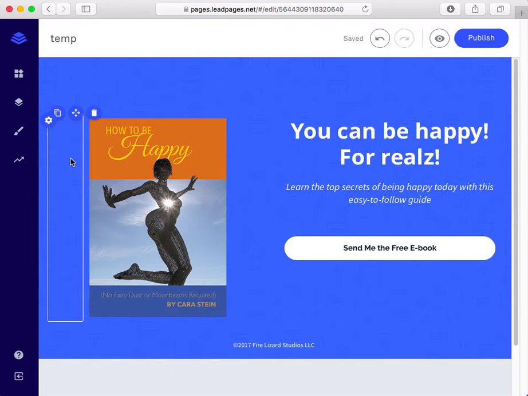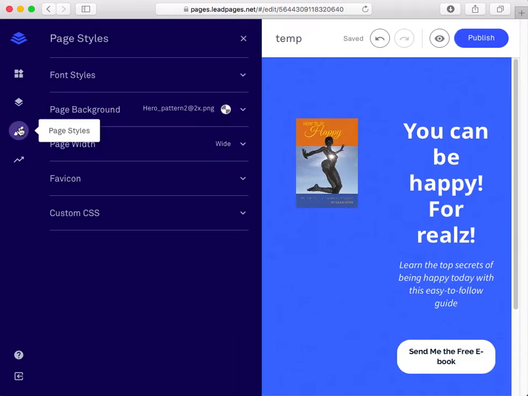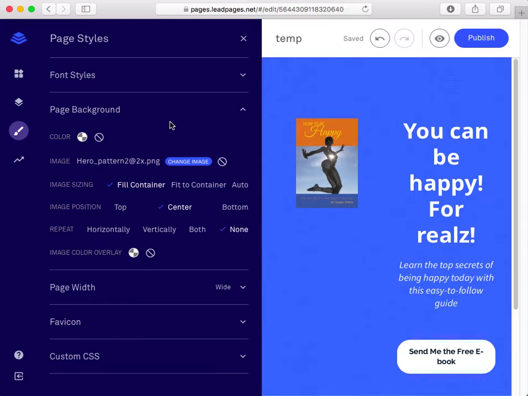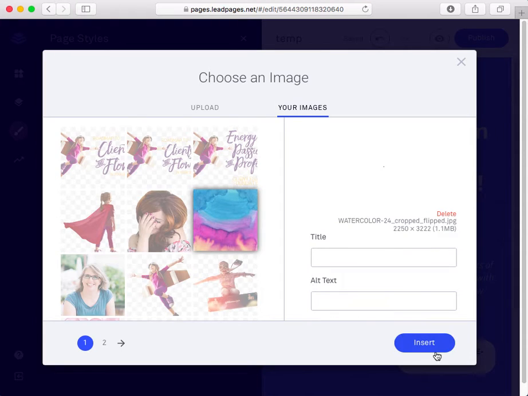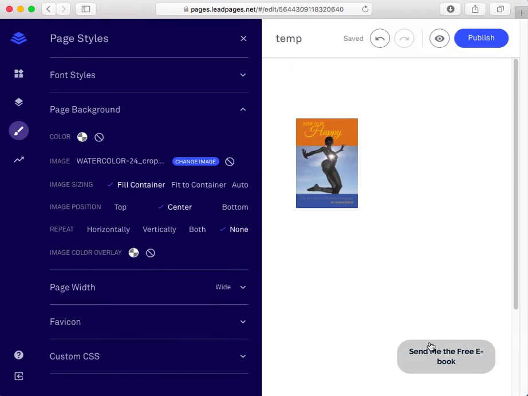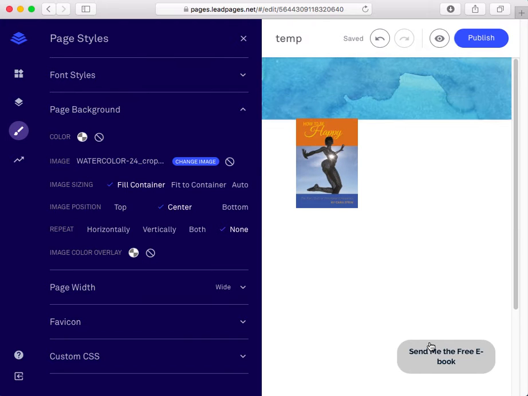Let me see how to do that. Yeah, here, it's right here. So if you want, you can change it to a different image if you want. For example, I like to use this watercolor thing. And that completely changes the look.